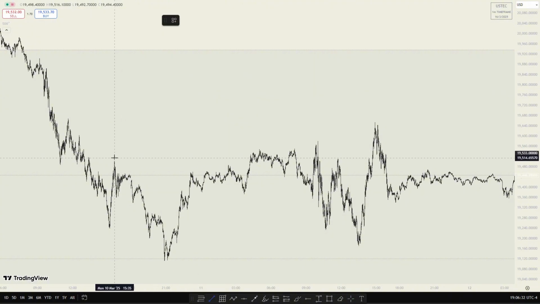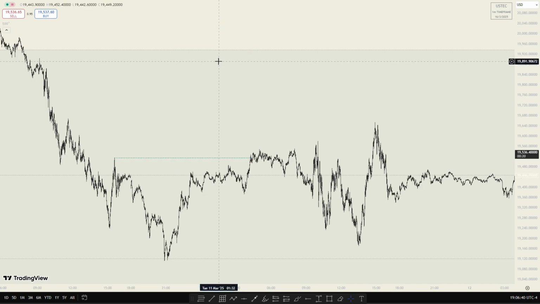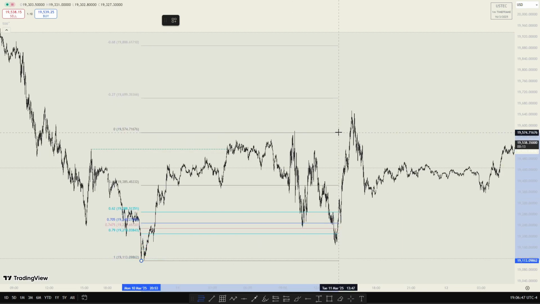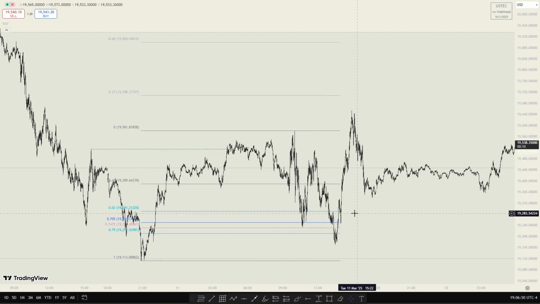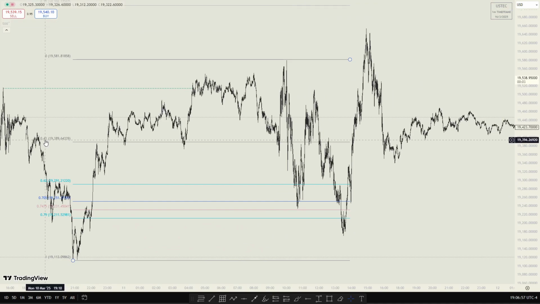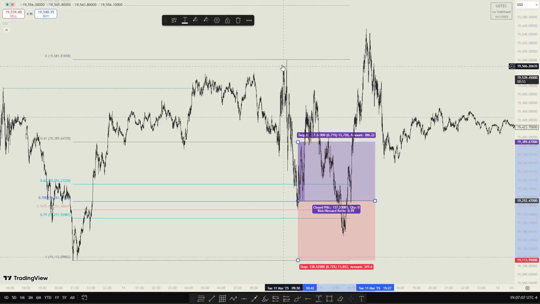This high on 15 minute is protected, I checked it already, you can check it yourself. So, once we break this high, as you can see, this high is responsible for breaking this low, so now we have this valid low. We put our Fibonacci from low to this high, and as you can see, we tapped 705 level, and we could have exited at 0.41. Let's mark it out. And you can see here's our 1-to-1.